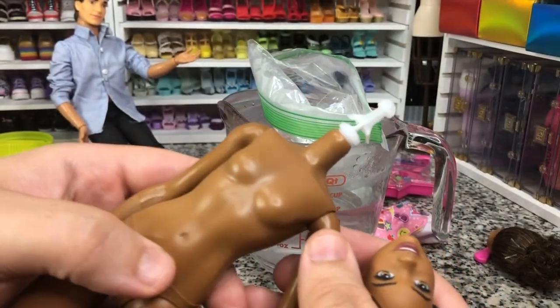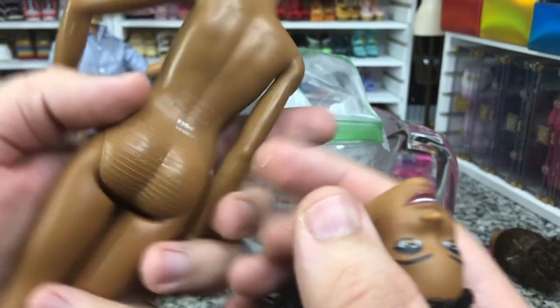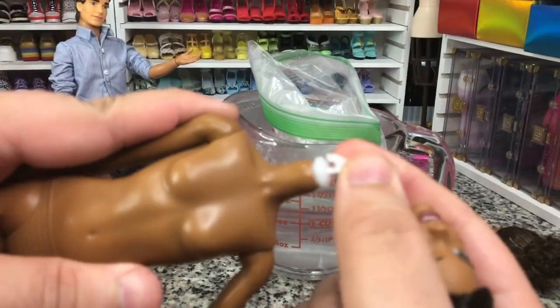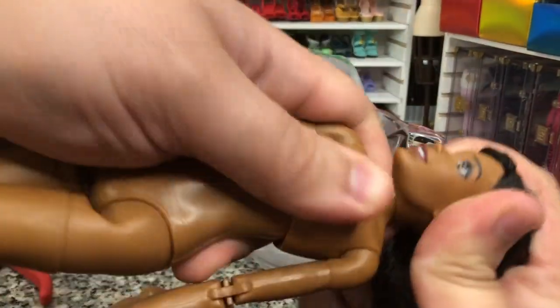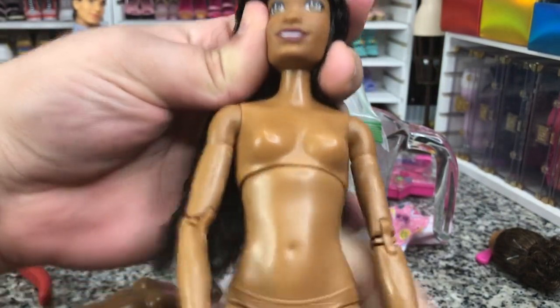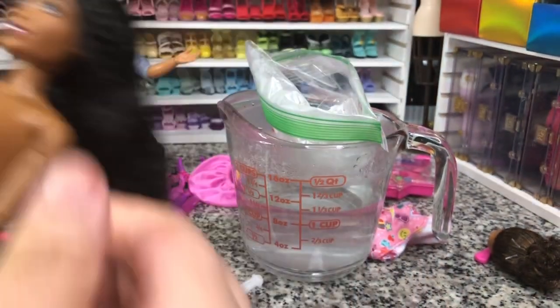So that is a different type of neck than we're used to. And that is the 2021 body. So as you can see, there's no lateral articulation. It does not spin at all. It just slightly rocks back and forth. And it didn't mess up her hair, thankfully. And so we're gonna just put her right back on. Same head material, she was just a little hard. Which means she should harden up nice and easy.